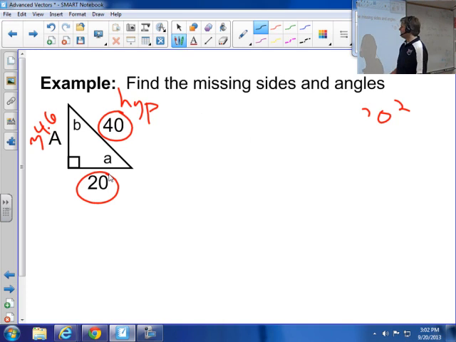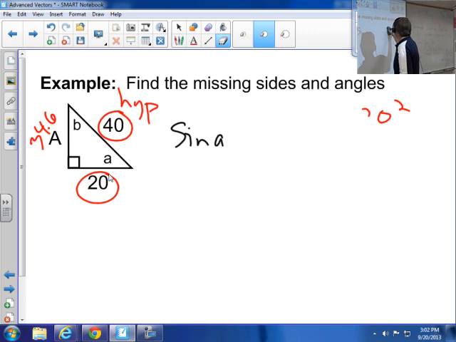All right, now let's go and solve for the missing angles. Let's start with little a. Angle little a. I now know all three sides. How could I find a? Well, all I need to do is write down some trig relationship that involves little a and two sides that I know. So, maybe I pick the sine of little a.